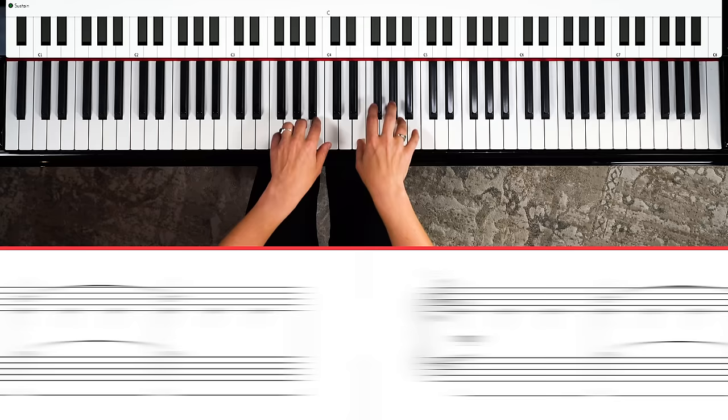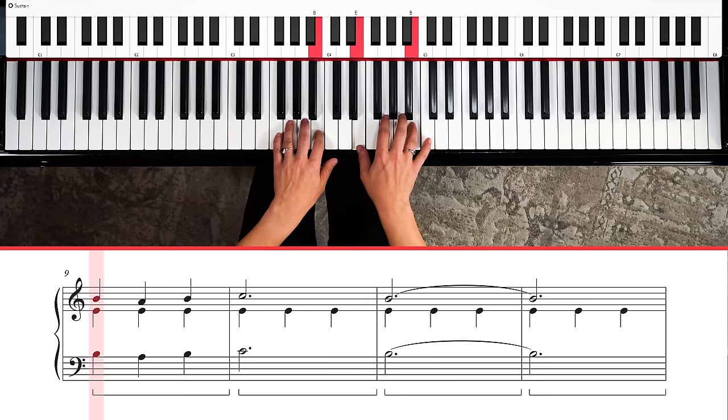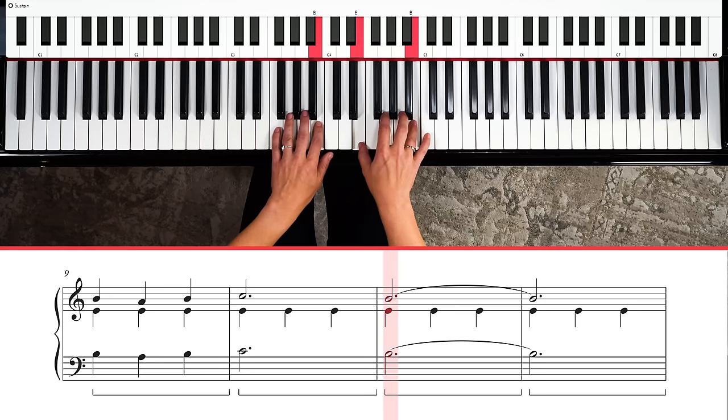One, two, three, one, two, three, hold, two, three, one, two, three, one, two, three. So that's the first part of the arrangement.